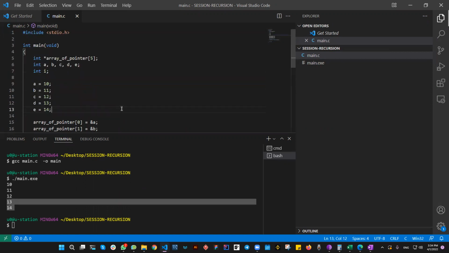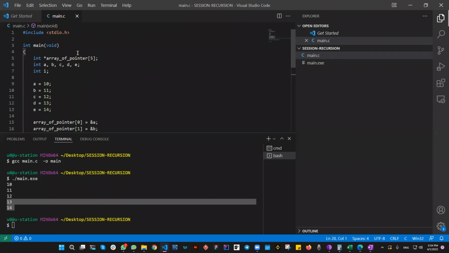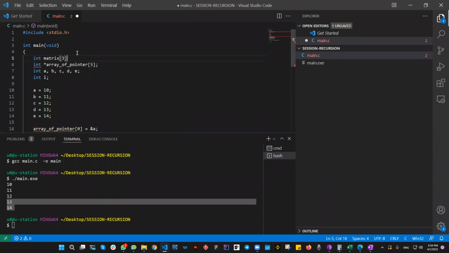So pointers are not magic. They are just variables that take their value from a specific set or domain. So when you declare something like int matrix and then type in something like 3, for the first square bracket you are declaring an array of 3 integers.